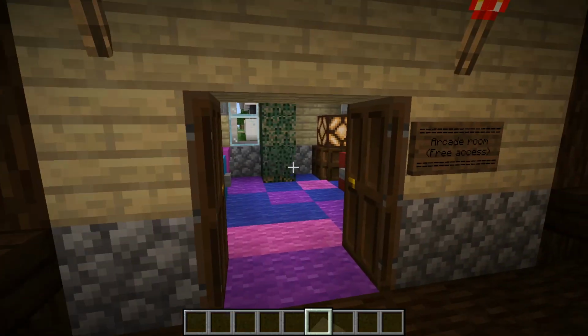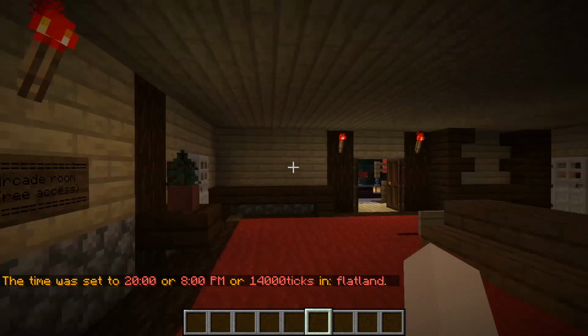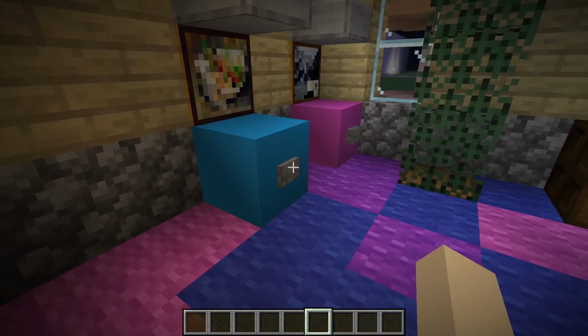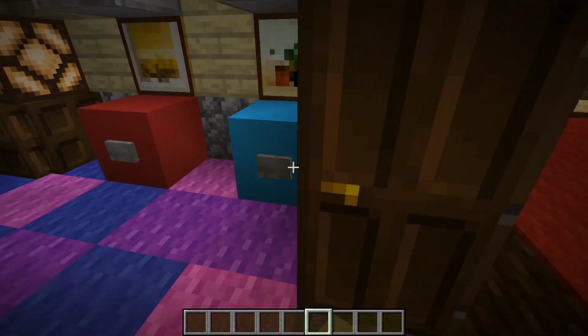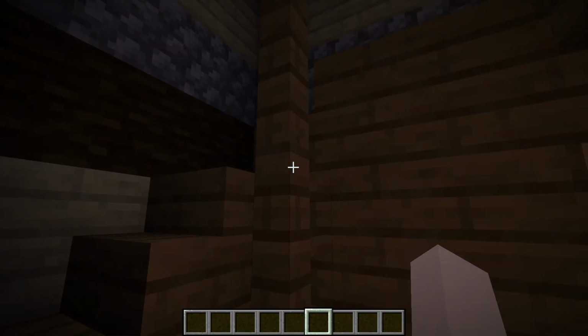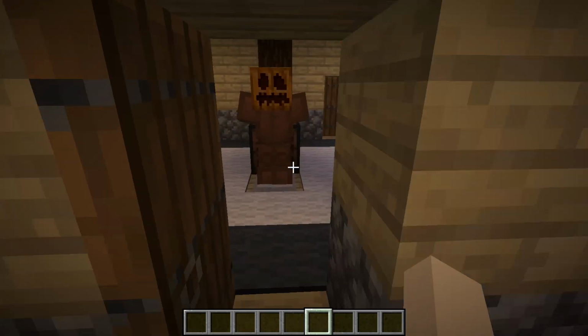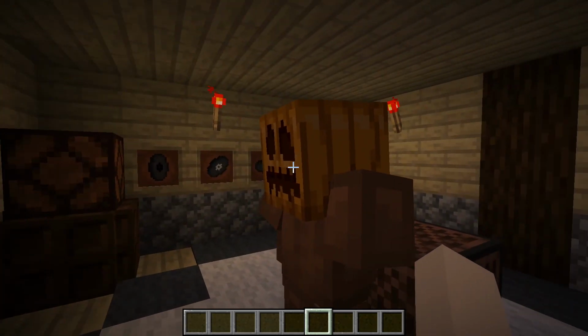I mean, not too haunted. Maybe if I set the time of day to night, it will look better. Oh yeah, we got a couple of arcade cabinets that don't really do much. But there is a stairwell, and when you go up here, it actually takes you to a completely different area, the second floor, where there's a lot more creepy stuff, like this pumpkin here.